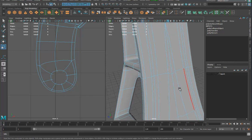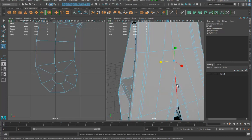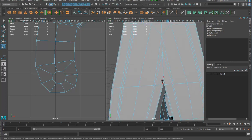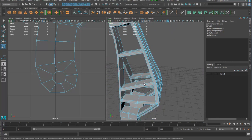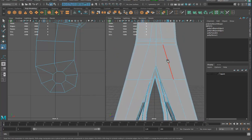I'm going to keep that the way it is for now. And there's another one here. Just going to hit one. What does that look like? Let's just go in and collapse that. And this is a quad. That's a quad. Everywhere there's a quad.